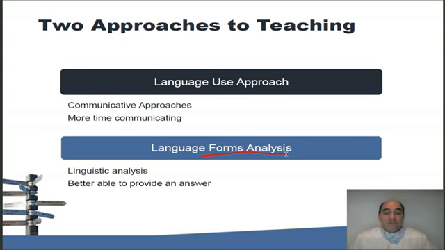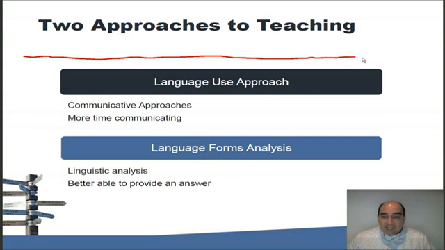In my opinion, you should have the best of both of these worlds. You need to have a focus on form, and you need to have practical use, authentic communication. So there should be both of them there. Now, where you lie on this line is going to be an issue. Whether you're going to be over here with the grammar lovers, or over here with the osmosis language learners who just learn because they happen to be in the environment. There's a lot of research that indicates that both ends of this spectrum are not good.